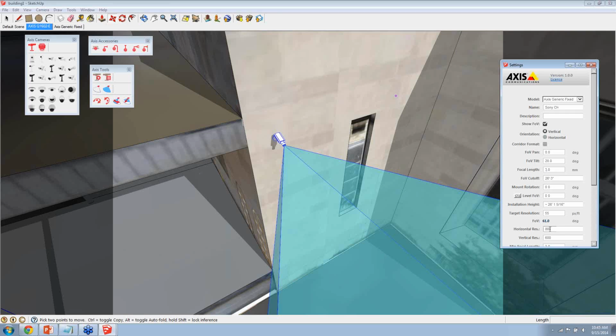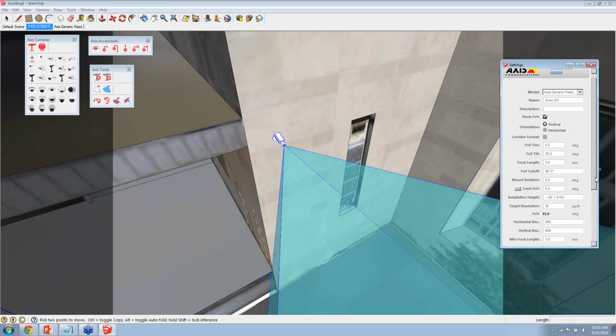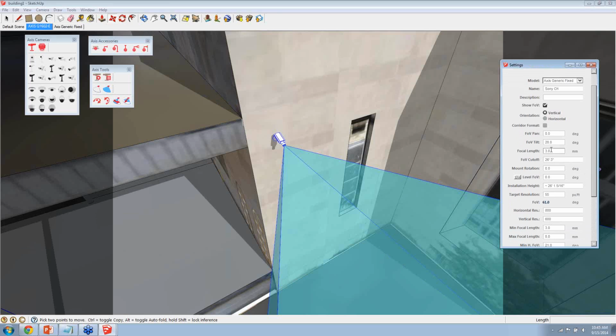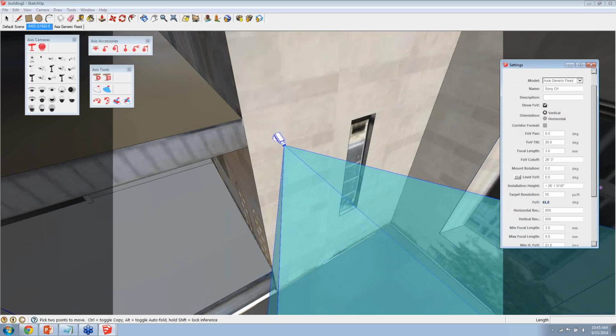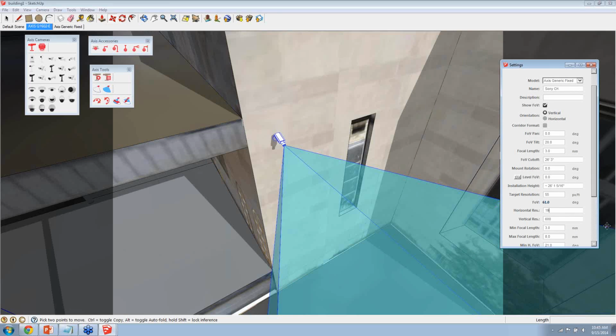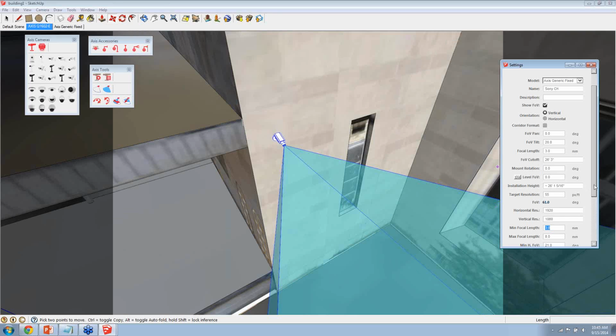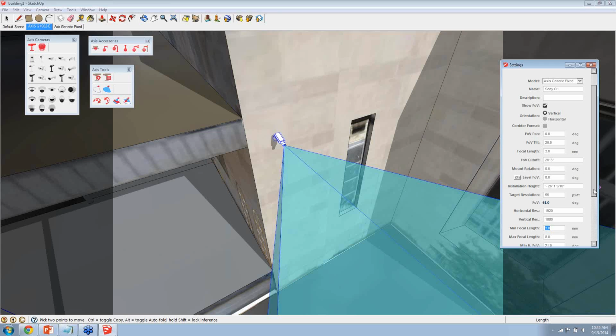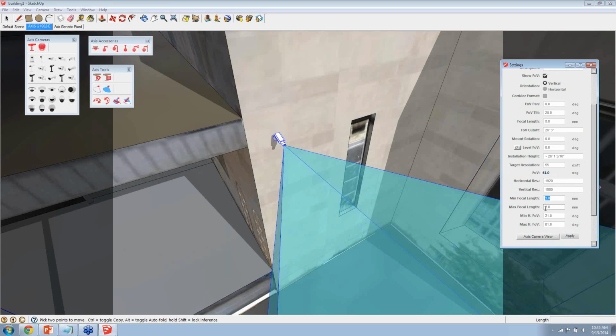I can plug in the mount location, the actual parameters of resolution, 1920 by 1080, and then the focal length of my lenses. If I have a varifocal lens, let's go 5 to 50.